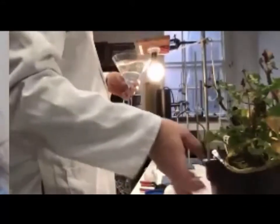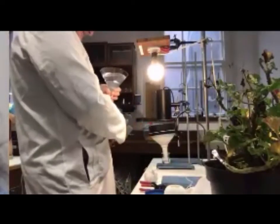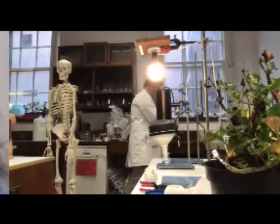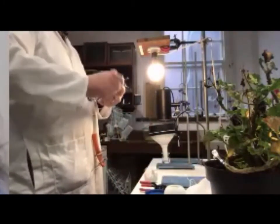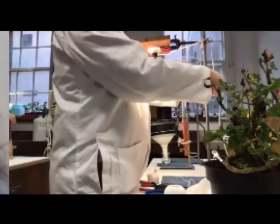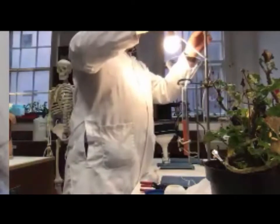Great. So now we're going to set up a second experiment. It looks similar in some ways. It's probably easier if I take out the water first, Tom. Anyway, I tested it. I'll come back with the water. And we put that straight in there.